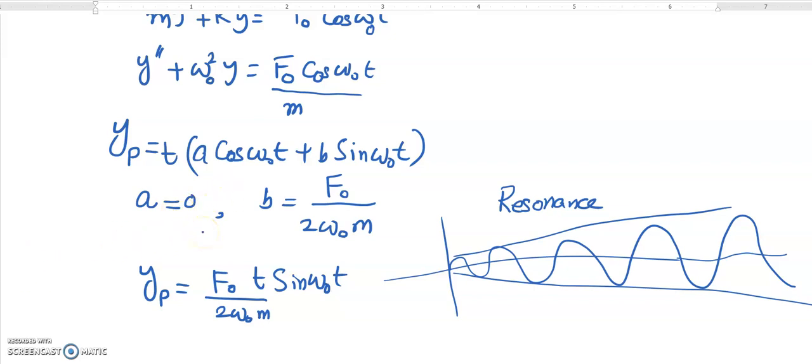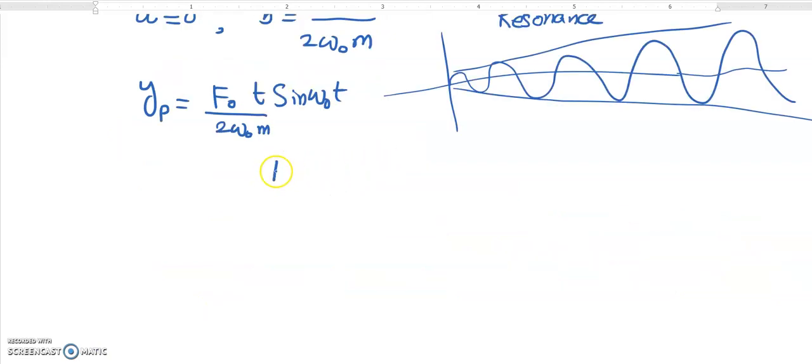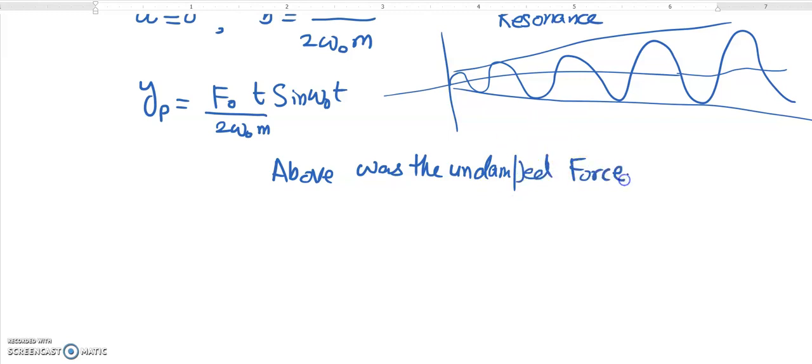Actually, one comment I want to make here is that you don't have to memorize all these formulas resulting from these derivations. Only the basic concept of the homogeneous and non-homogeneous solutions is necessary to solve the problems in this case. So I would not recommend remembering any of these formulas. Remember that the above was the undamped forced oscillation.